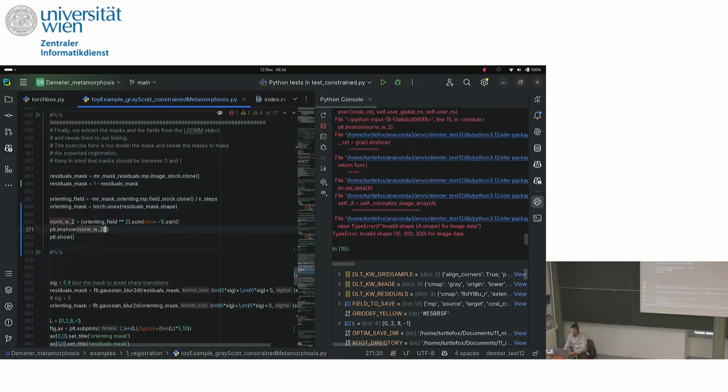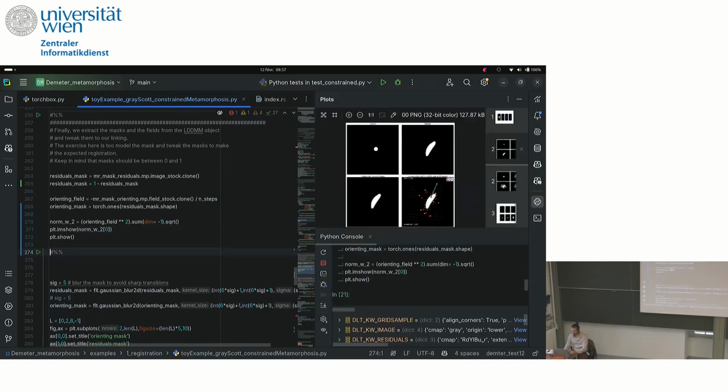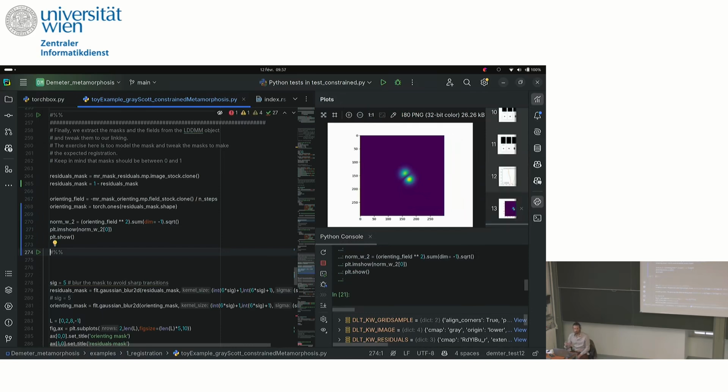Okay, so now we just see that the norm here looks like that for the first time step. Okay, so it seems legit. We want to have the norm too, but now here I don't see the values.